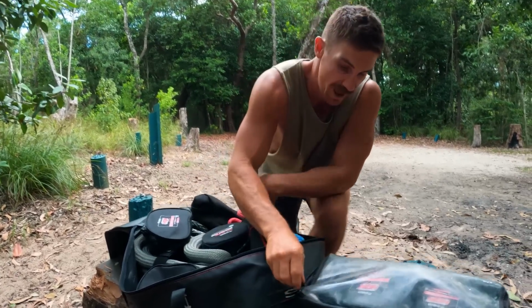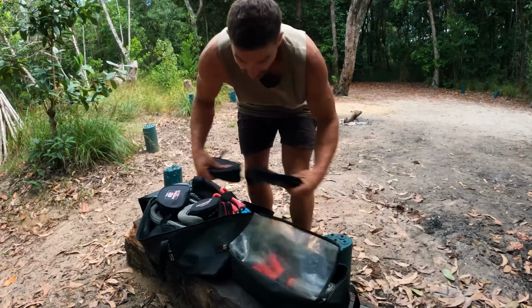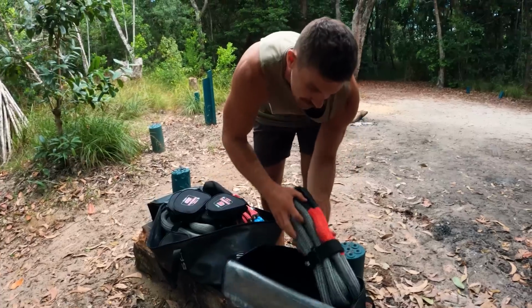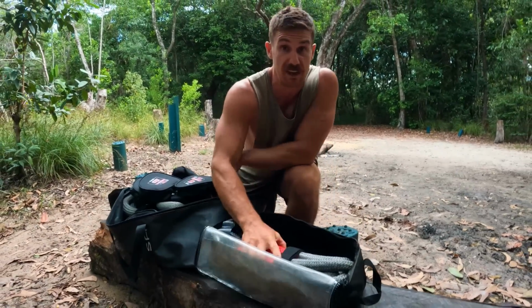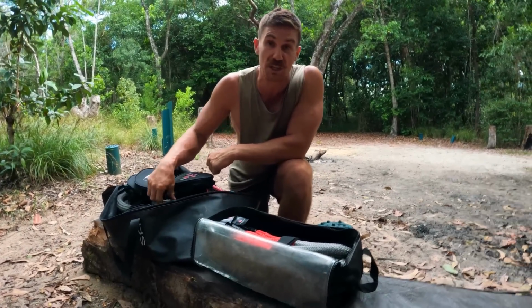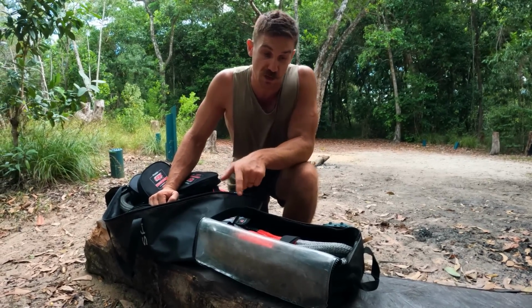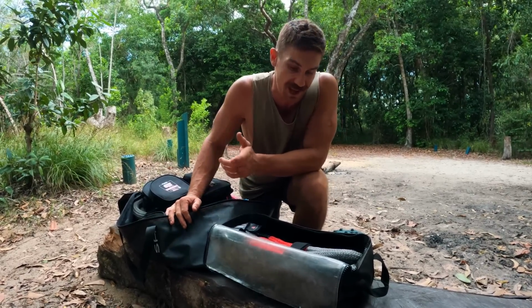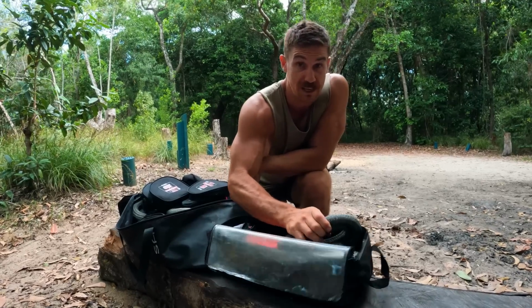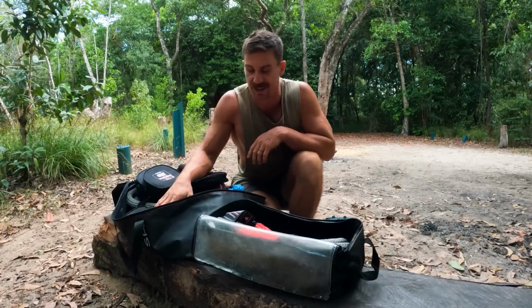And then we also have the separate bag, which we have in the cab. This one we've got in the garage, and this has a 12.5 ton kinetic recovery rope. Now we would use this to pull out other vehicles. If we used the big heavy duty 22 ton one, it would probably pull a four-wheel drive in half almost. So this one we can use because it will have the right amount of kinetic energy to help tug a vehicle that's stuck. And it's more likely, I think, that we're going to be using this than the stuff for ourselves. So we have this in the cab so we can grab it really quickly and help someone out, and we have the other one in the garage.